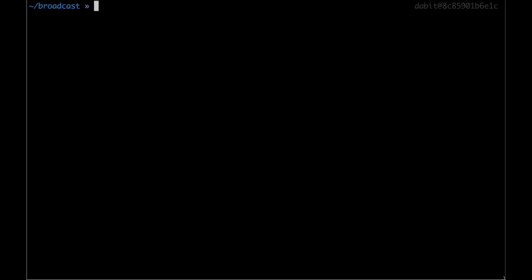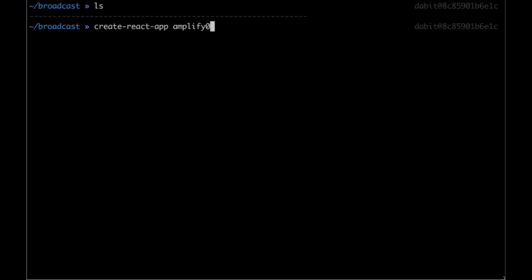So we're at our command line, and I'm just going to run ls to show you that we're inside of an empty directory. The first thing I'd like to do is create a new React application. So I'm going to call create-react-app, and I'll call this amplify-webinar.